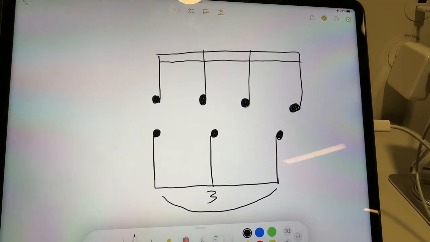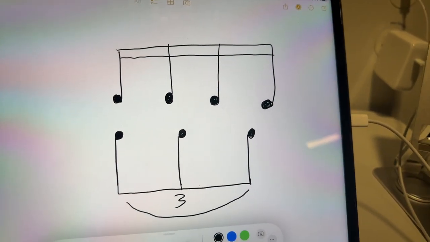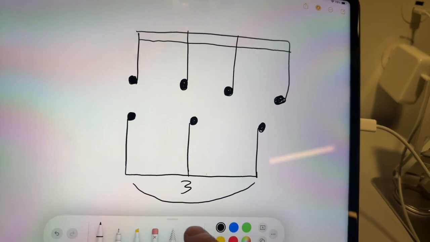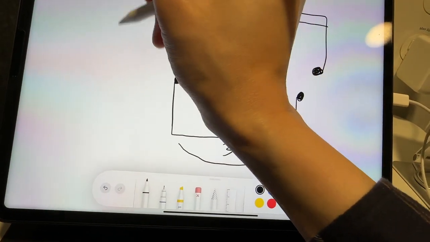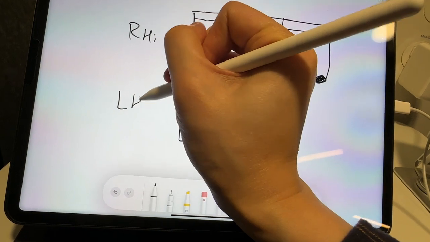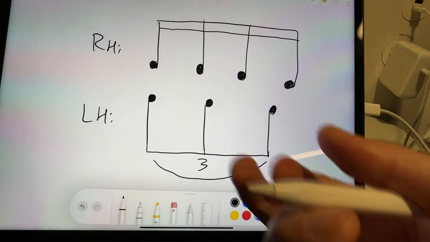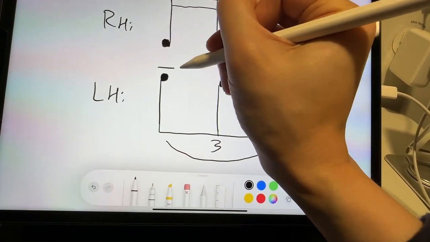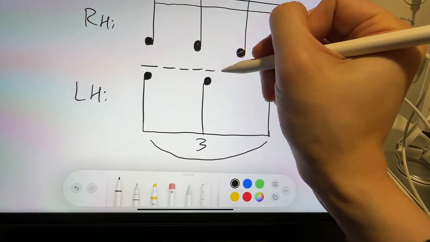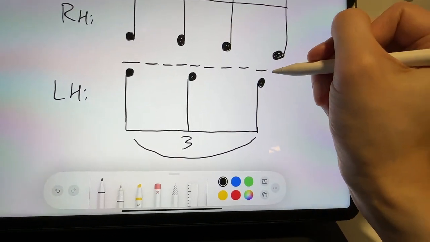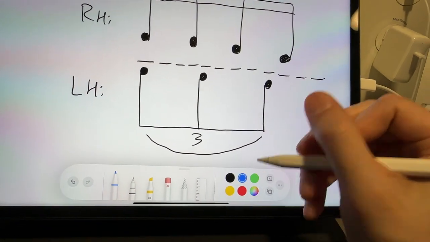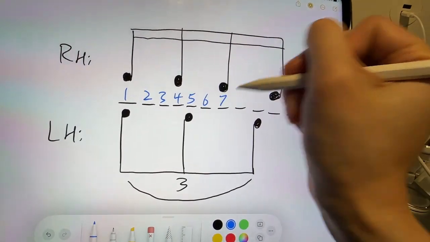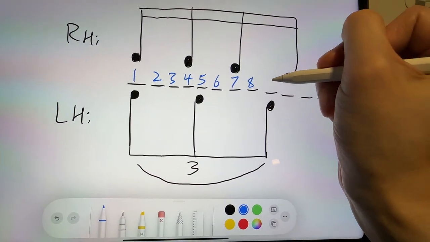Okay. And the least common multiple for 4 against 3 would be 12. So again, if my math is not failing me, let's say that this is the right hand and this is the left hand. They could be swapped again, but let's just say that that's what it is. And then I'm going to put these little spaces here for the numbers, and I'm just going to try to write them out. Sorry, this isn't spaced the best. It's the limit of my artistic ability currently.